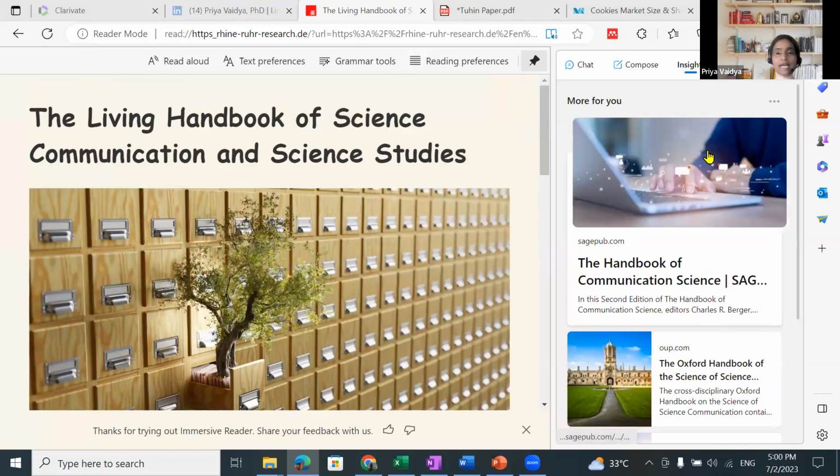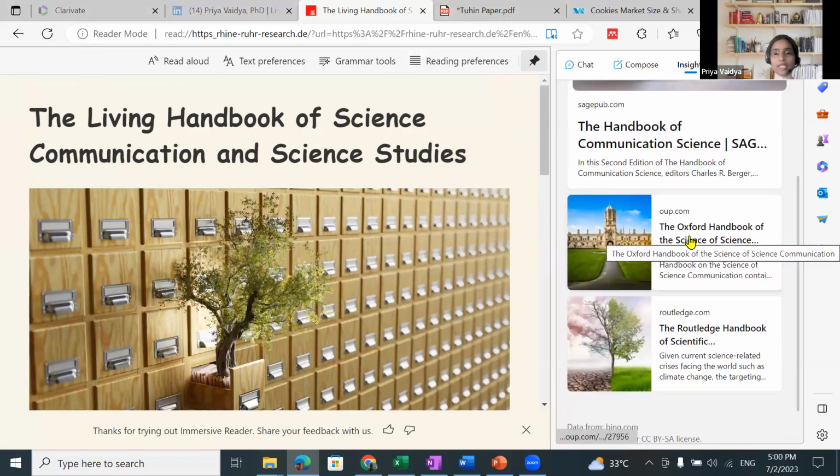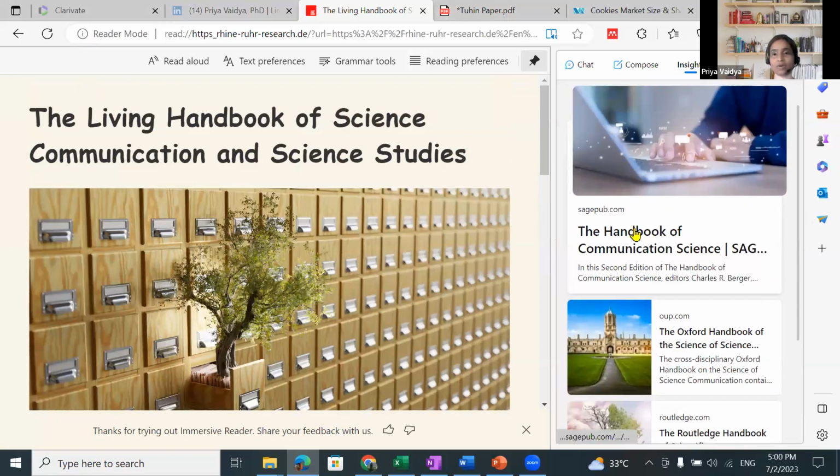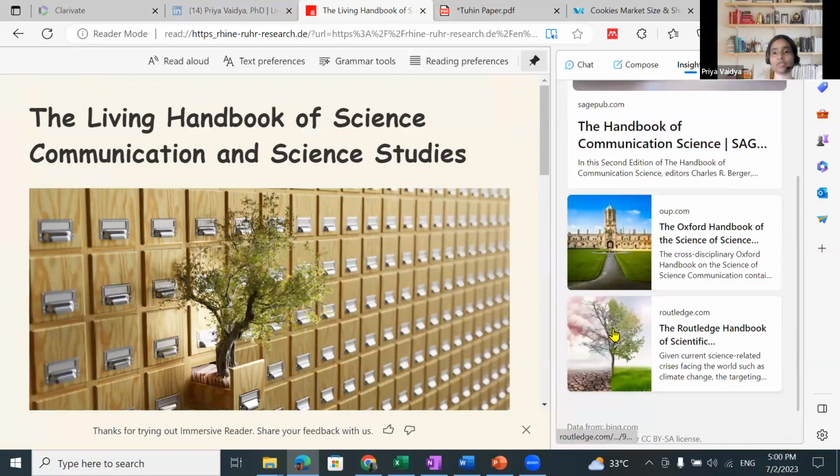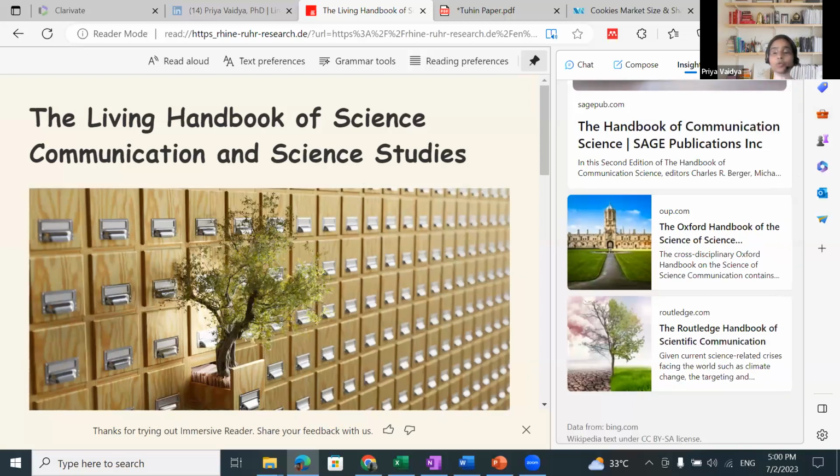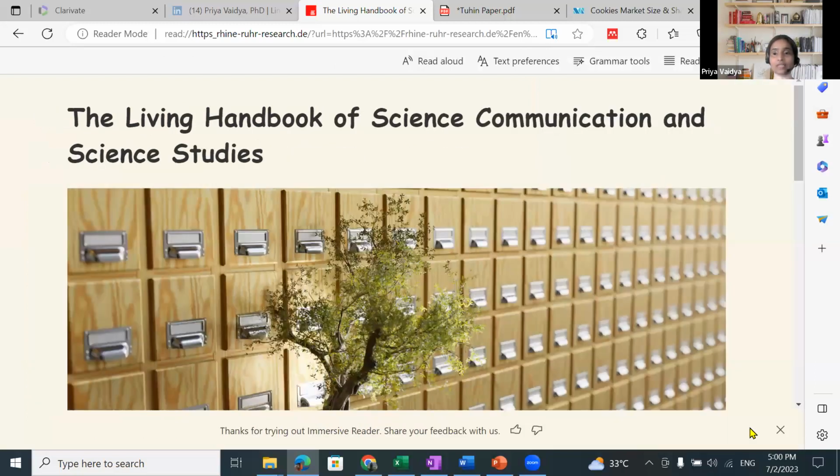In this case, it will give you insights. This page is all about Sage publication, this is Oxford University publication, and this page is all about Routledge. These are three renowned publishers, and from them it will give you the insights of this website. So you can see that I have covered n number of functions with only one browser, that is the Edge browser.